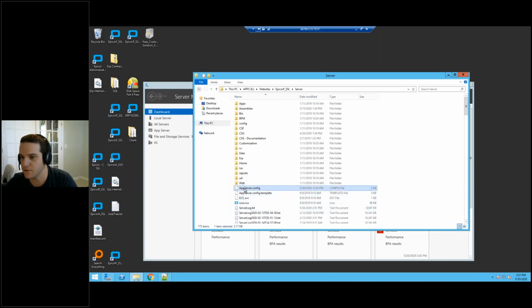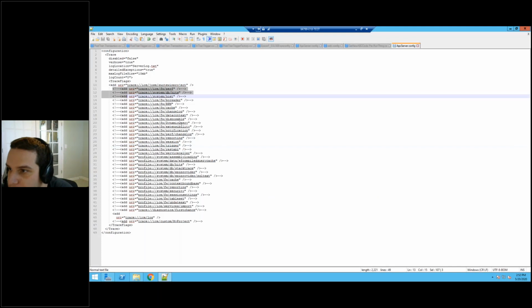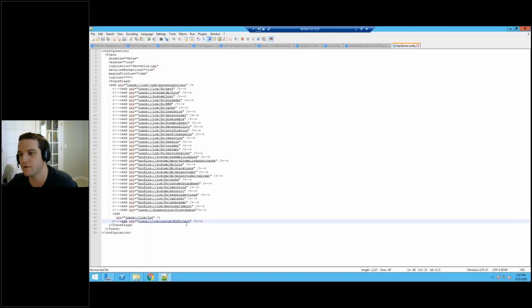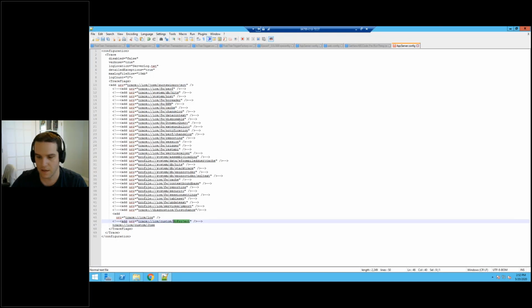and I go into my app server config, this is where you can actually add all the built-in Epicor trace files, right? You can look at the BO readers and stuff like that, but you have the freedom to create your own. So you can see down here, I have a custom one called Ice Custom My Project that I can enable or disable. The one I just created is Ice Custom Jose. So I'm just going to type in here, Ice Custom Jose, and I'm going to remove the comments to enable it and hit save.